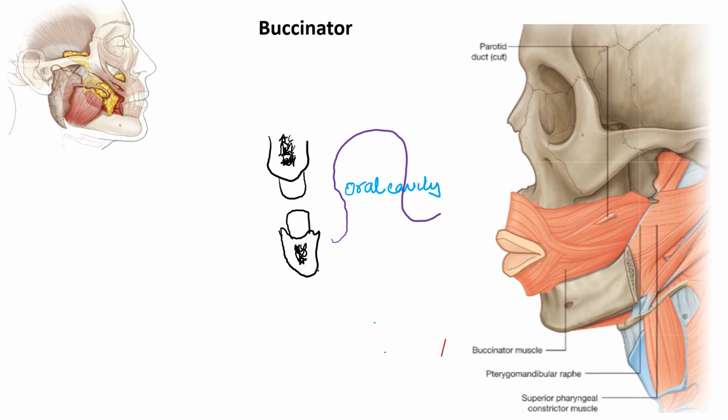Now moving from the molar region, the area where the molars are present in the bone of the maxilla, from there to the oblique line of the mandible, again in the areas where the molars are present in the lower jaw, is this muscle which is known as the buccinator. So it is the muscle of the cheek. Right? So far we were looking at muscles of the lips. So this muscle is the buccinator, which is a muscle of the cheek.